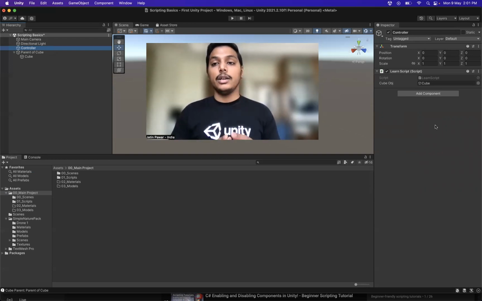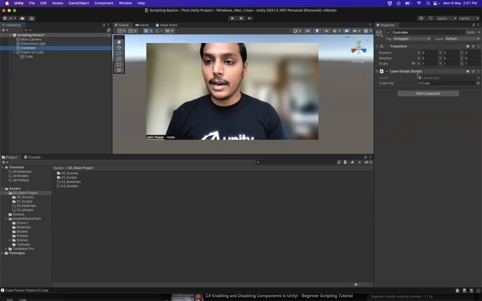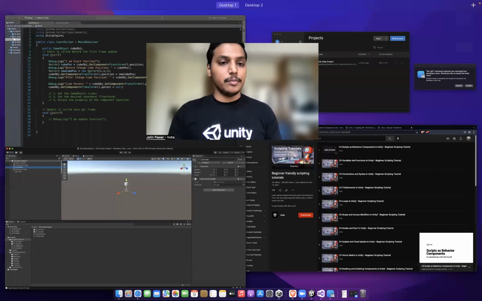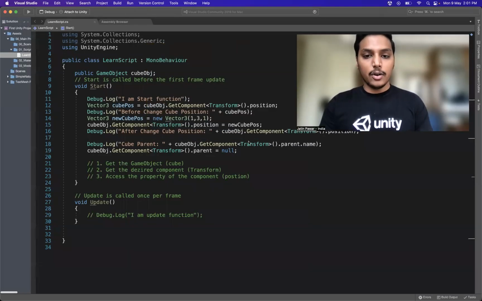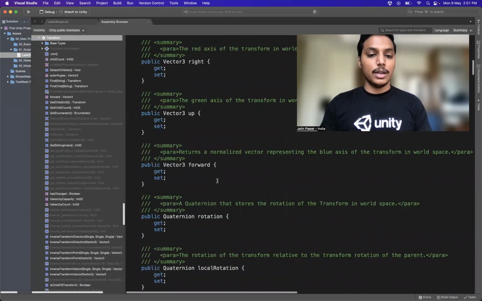We also saw that not all properties of any given component are mentioned in the editor, right? Some of them are visible. So how can we take a look at those things? We learned about that. We can simply, first of all, Control and click on it so that we can go to the definition of it. And here we can see multiple more things.